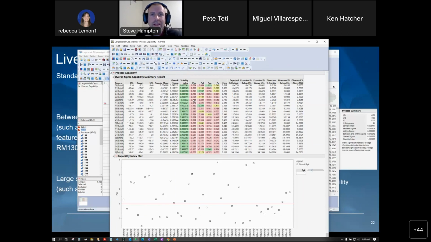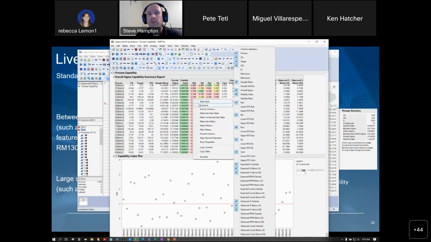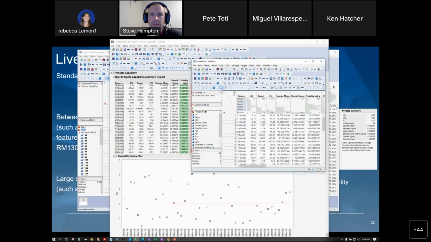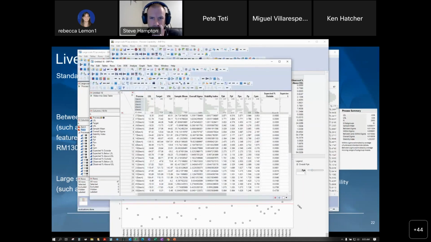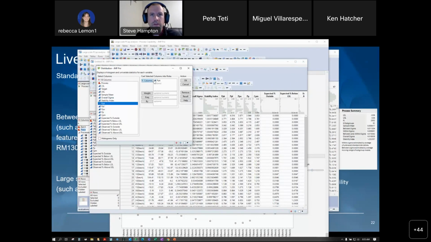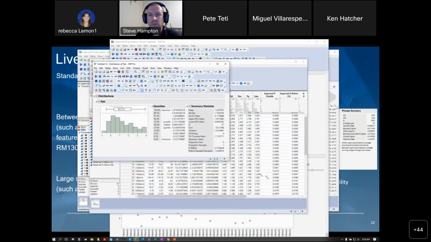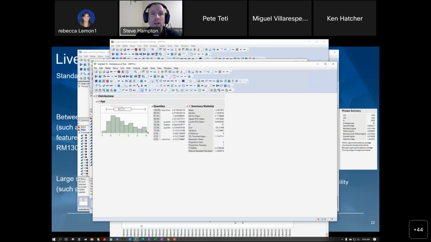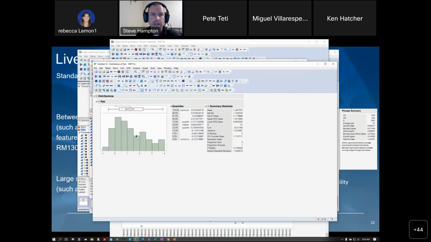But a way I like to show these at large scale is if I just make a data table out of this. And like I said, you can put this same kind of output in Minitab. It goes directly to this table versus the summary one I had. And then I'm just going to make a distribution of my PPKs. This is a really nice way to communicate, for a lot of capability analysis, how the part overall is showing up: just show a distribution of your PPKs.